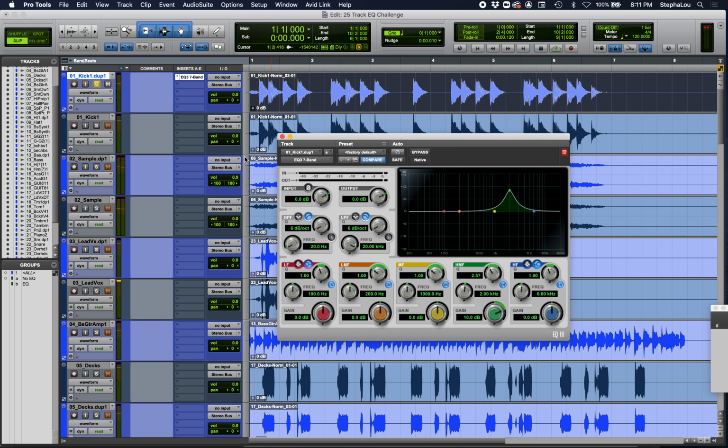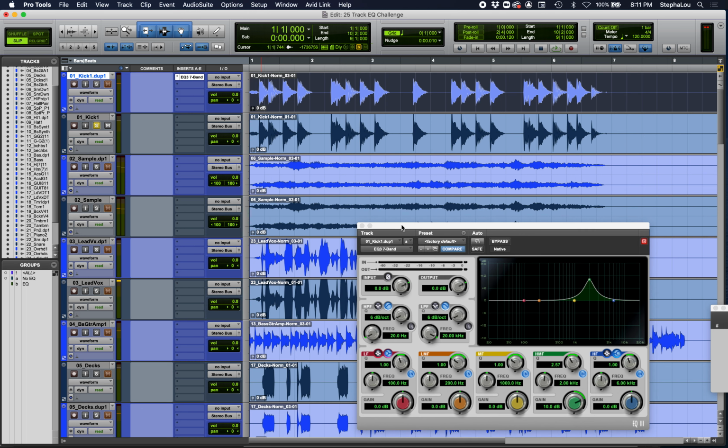And then to start finding where that might be, the first thing I would listen for is whether it is boost or cut. Are there more frequencies in the sound, or are there less? So I'll start with that. I'm going to bypass the insert by holding Command and clicking on it. Let's go to the kick. I definitely hear more frequencies, right? I hear this kind of hollow sound.